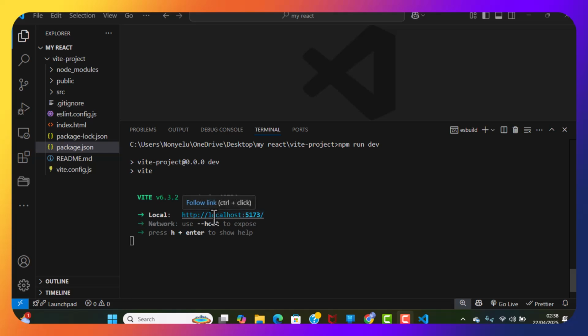We can just do control with left click to take us to that particular website. And this is going to open our scaffolded application.